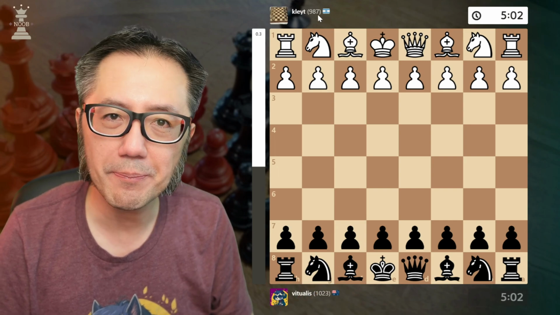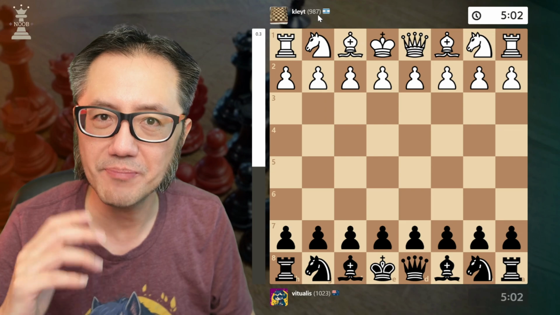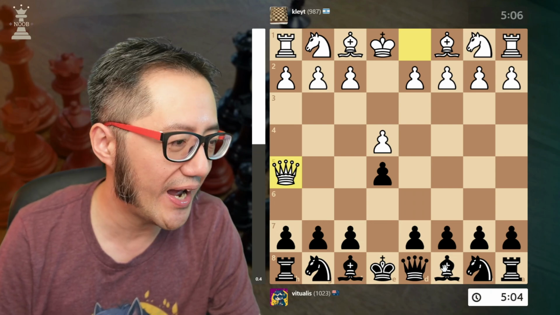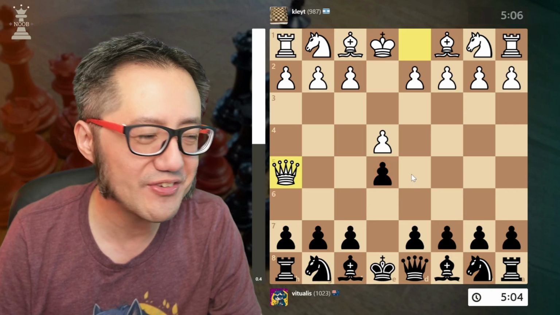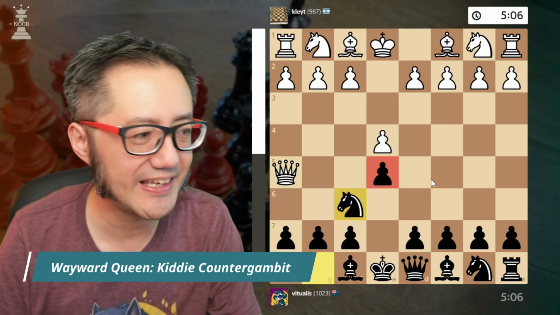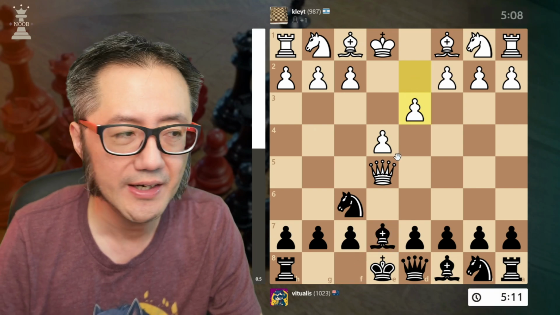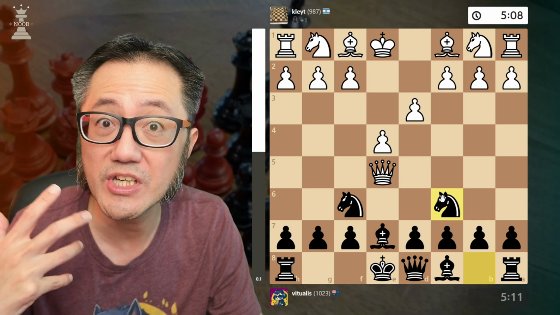Now, a 900 rated player, and they decide to play the Wayward Queen attack against me. Don't see it too often anymore. So e4, e5, Wayward Queen. Now the received way of defending against that is to play the knight, but I've recently been playing the Kiddie Countergambit. You're gambiting the pawn, they take with the queen, we block with the bishop immediately, almost ready to short castle. They do something else, and whoops, bang, we're attacking the queen and we chase the queen.